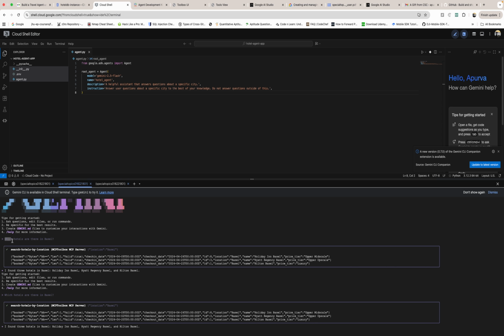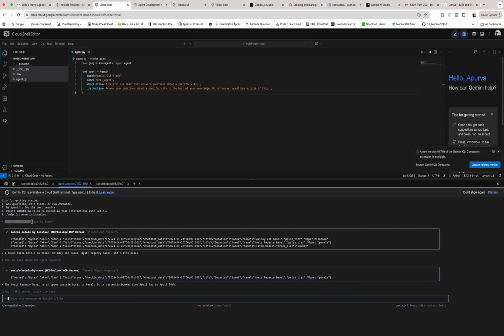As you can see, I asked which hotels are there in Basel, and it goes to search hotels by location, triggers that, and checks location as Basel. And then I found, this is a reply which says I found 3 hotels in Basel: Holiday Inn, Hyatt, and Hilton.